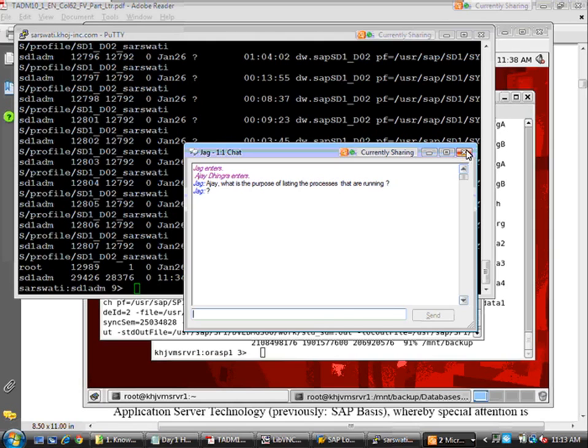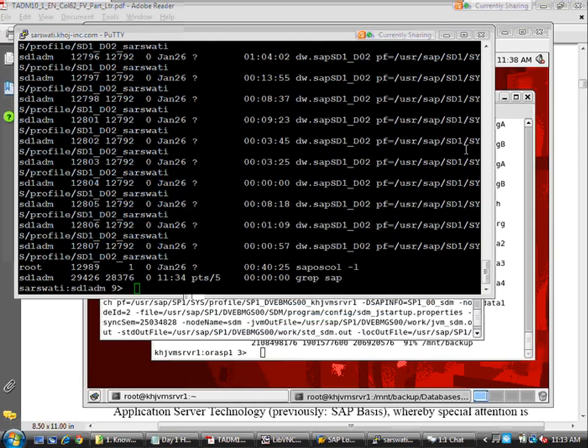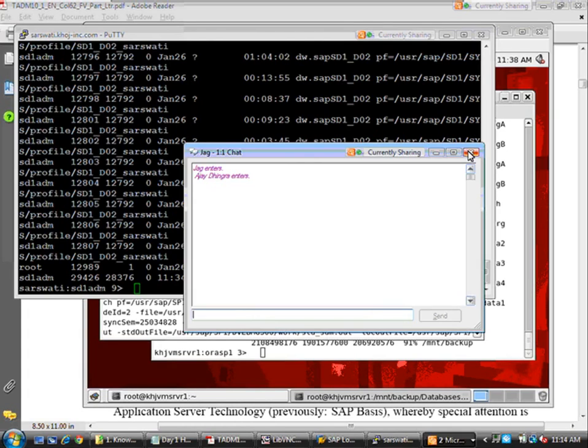The purpose of listing the processes which are running is so that we know what is running, right? It is the most vital sign of a system, to see what's happening. When you come into a house, what's the first thing you ask your kids or wife? What's happening, right? So you want to know what's going on. Same thing: what's the system running, so that I can figure out, is it running what I expect it to run, and also to be able to audit things effectively.